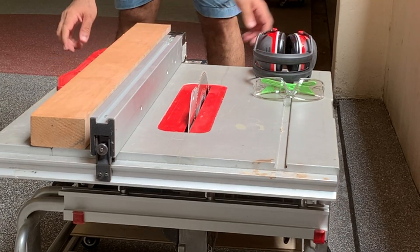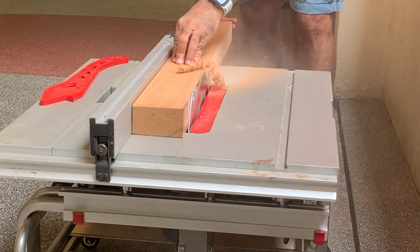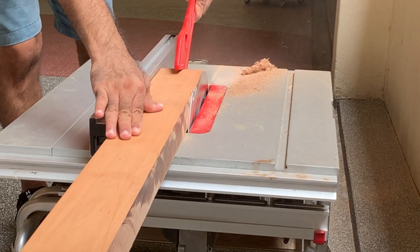Unlike last year when I did all my work in this very room in the apartment in which we live, this year I'm paying to occasionally use a maker space — Gray Space by Maker Initiative. One of the pluses of being able to use that space is to use the tools they have there which I do not have access to at home. For example, the table saw, which I used to cut out strips of timber for the neck blank. It was the very first time I was using a table saw, so I took my time and tried to get things as safe and as accurate as possible.